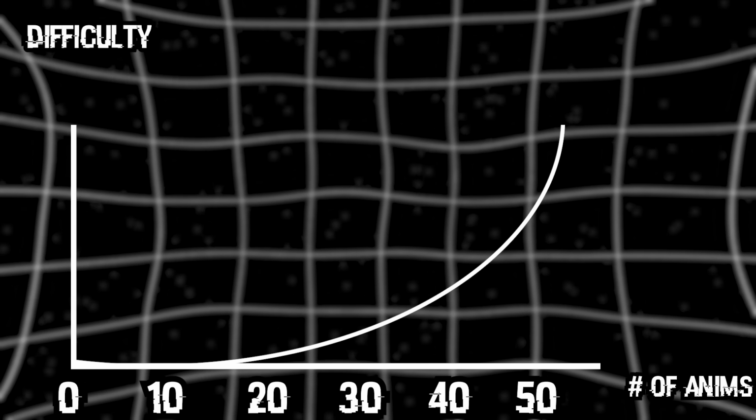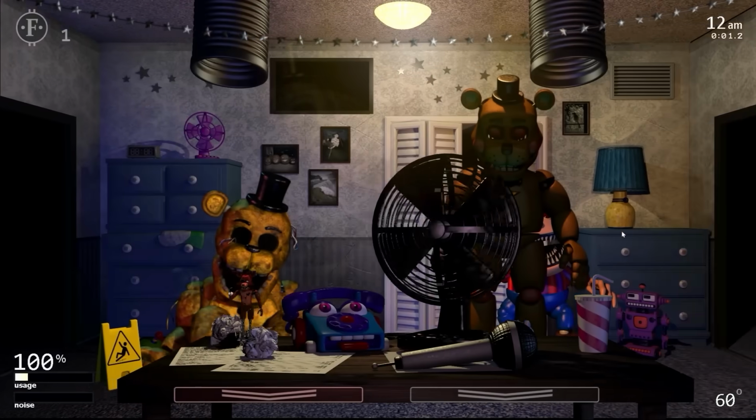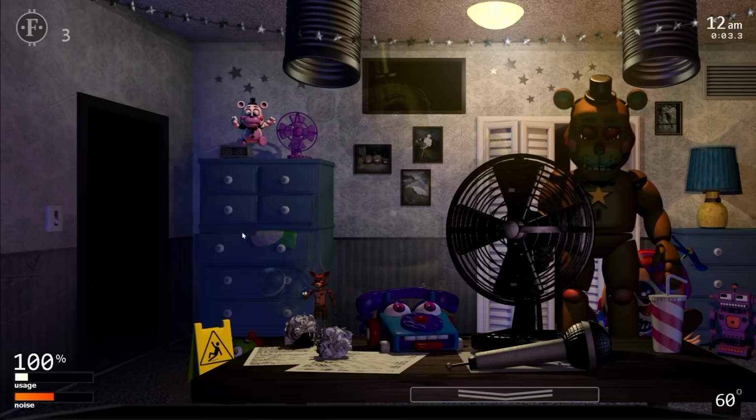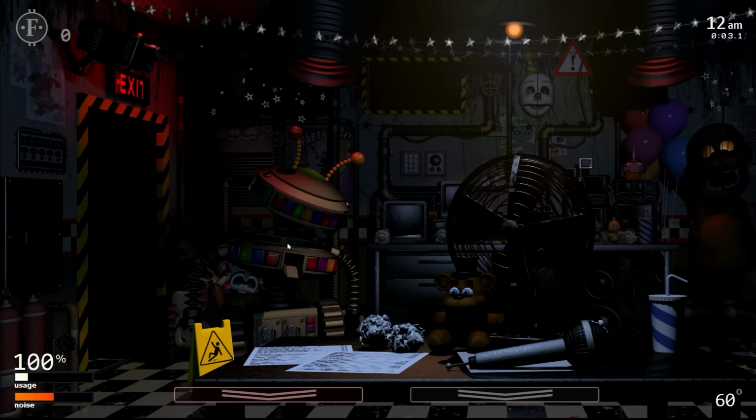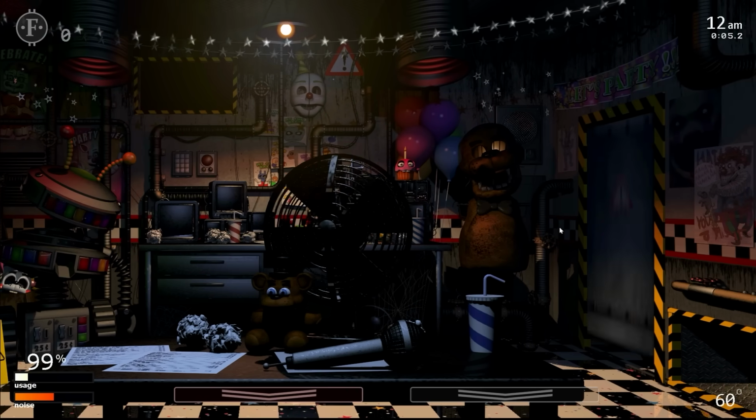Now, knowing this, where do we start? Well, firstly, you want to familiarize yourself with the controls in an empty 0/20 office. Turn everyone off and train your reactions for the flashlight, doors, power generator, fan, and mask.